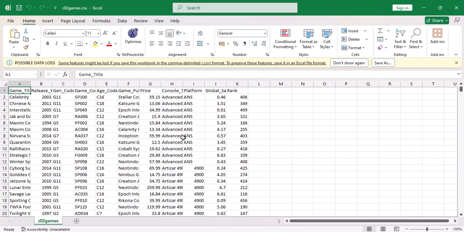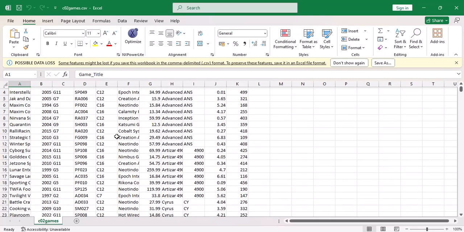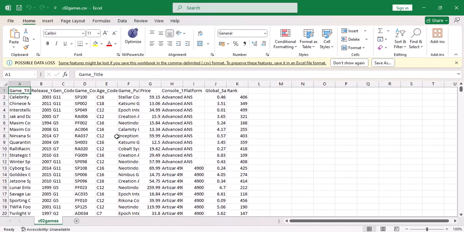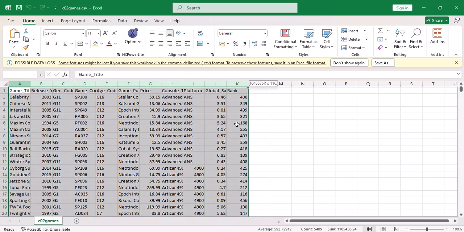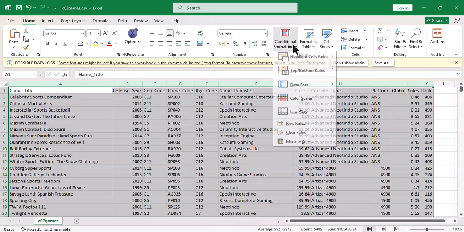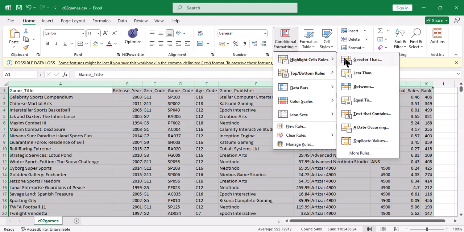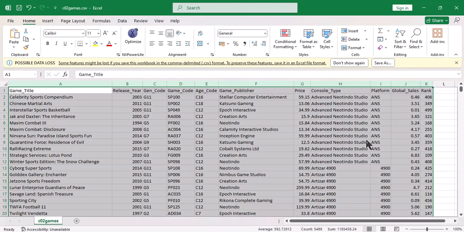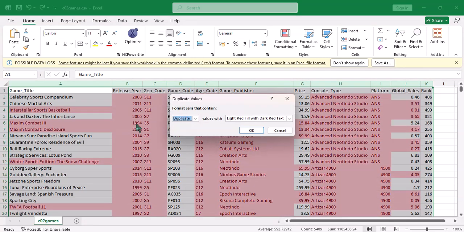Okay, here we have the games file. Now, how do we examine it to know? Looking at this data, we can't tell which of it is the unique identifier. So what do we do? Let's highlight all the fields, all the columns. You might want to double click it so you can see all the field names, all the column titles. Then you go to conditional formatting, click on highlight rows and come down to duplicate values. Click on duplicate values. Instantly you can see this.